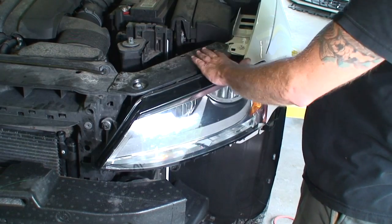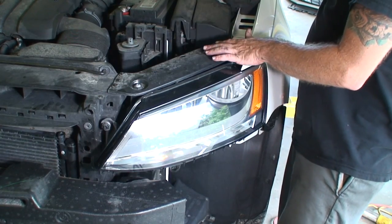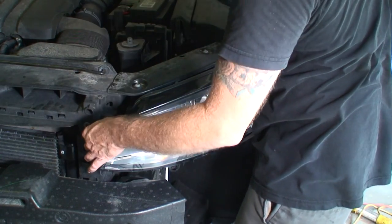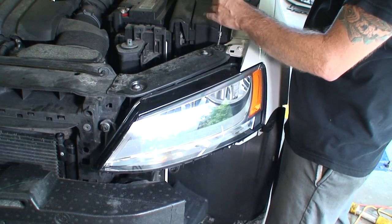So we're going to remove the headlight. This side, the other side, this will free up the center here. So we got a couple three bolts on top. Now we do have some adjuster bolts, one here and one in the back. So we definitely want to make sure we don't change any adjustment. So we'll start with this upper bracket.